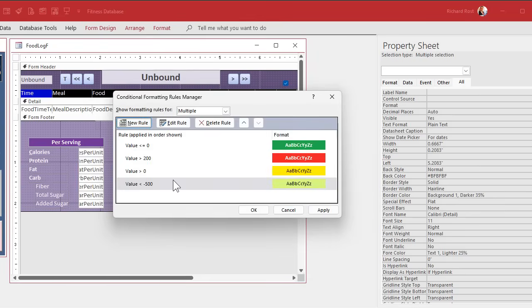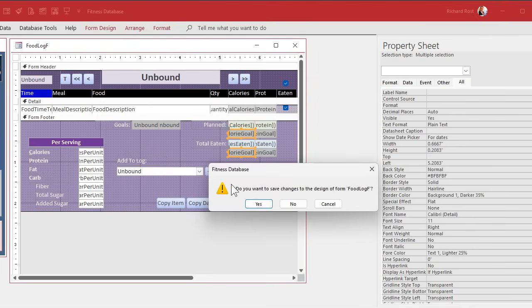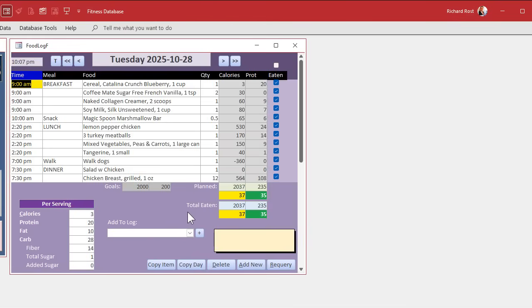Now, where would we have to put this so that it fires properly? Can't put it at the bottom there because this will fire and stop, right? So this guy needs to be at the top. Check for that. If it's below negative 500, okay. It's not below 500, but it's less than zero, you're green. If it's not less than zero, if we're over 200, the other way, now we're red. And this will fall in for the things that are over zero, but not over 200. So that should do that. Hit okay. Save it. Close it. Open it. Let's see where we're at.